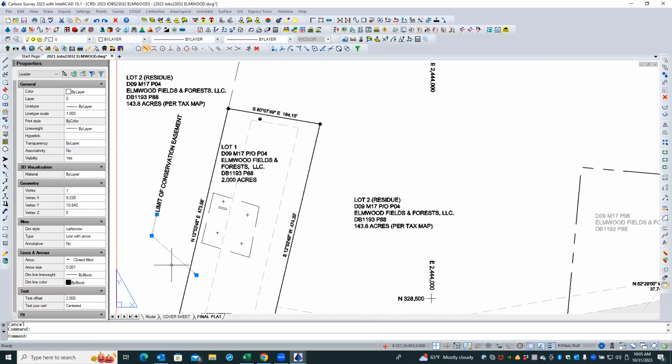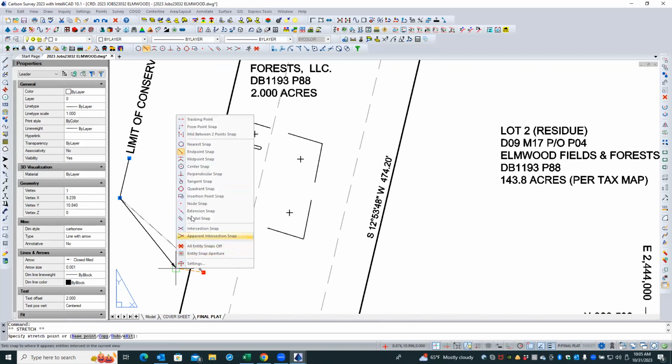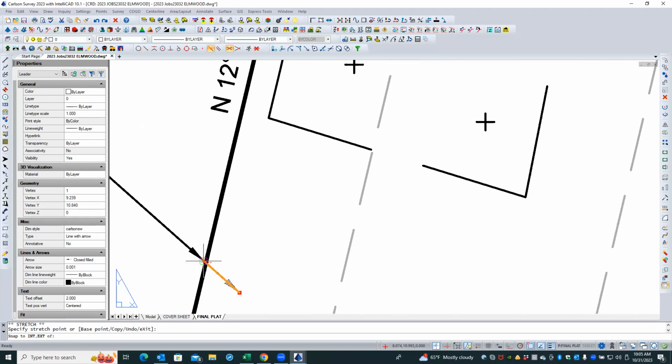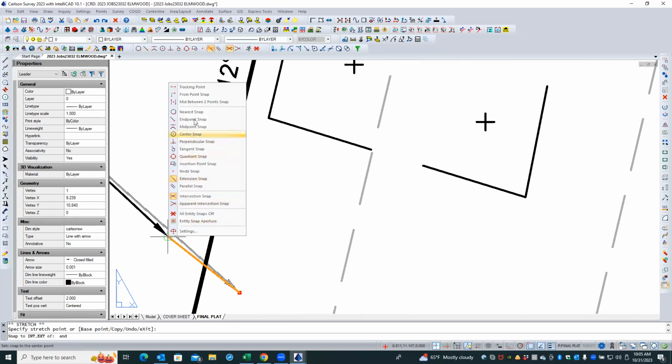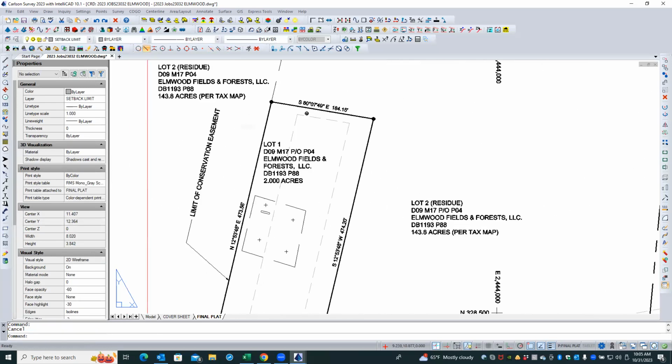And then I can take this and move this up to snap it to the nearest, or the intersection of, I don't know if it'll find the intersection there because it's one thing in paper space and another in model space. So if I go to nearest, it will find the nearest in there. All right, so there's that one. And that's set up like so.